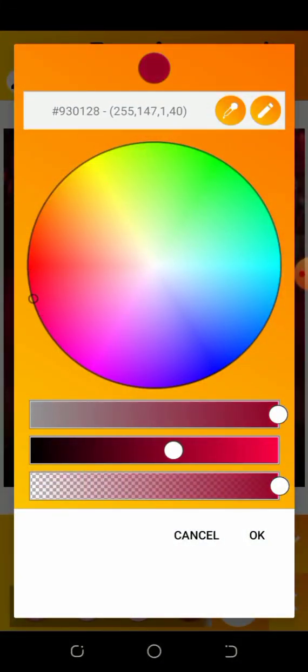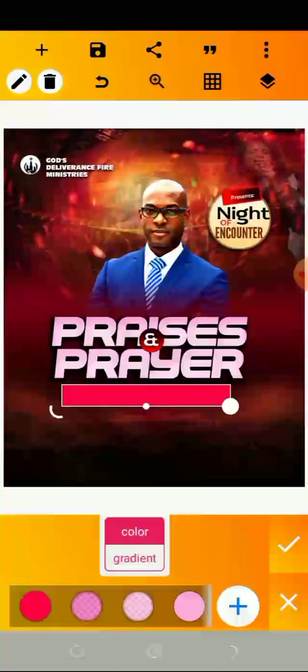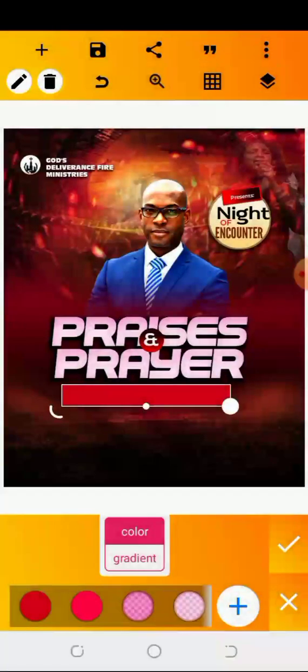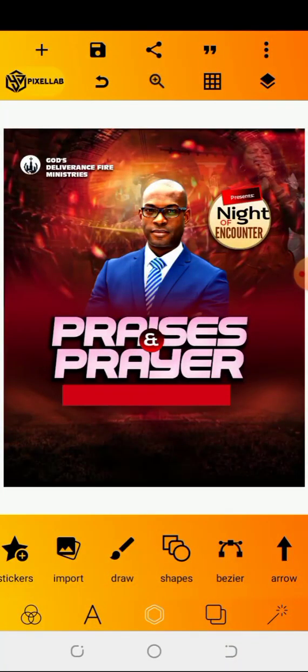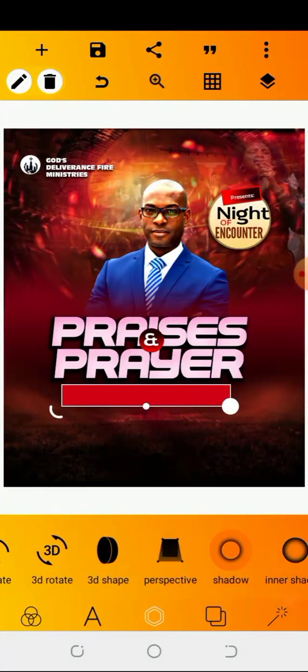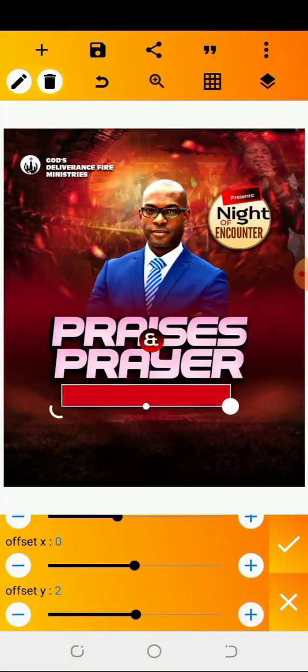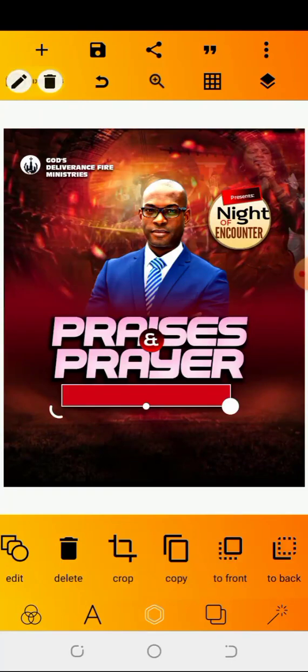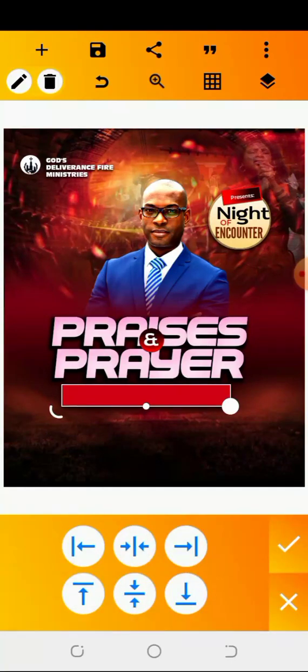I want it to be deep and shine. Good. So we can give it shadow. 1, 2, 3, 4, 6. Give it 6. It's okay. Now put it at the center.